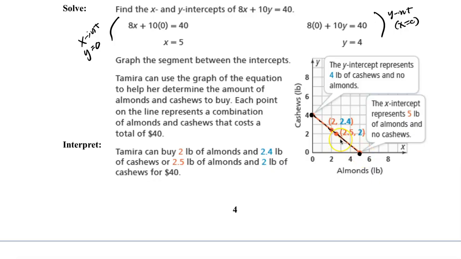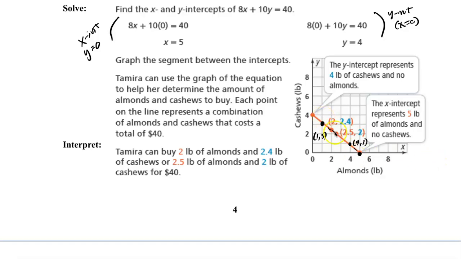Now, these are all the possibilities, right? Right here, where it's my y-intercept of 4, that's us spending all the money on cashews. We're going full on cashews, leaving no almonds at all. Down here, 5 pounds of almonds, that's saying all almonds, no cashews, which would be my preference. And then on this line is all the different possibilities. So like right here, that's 1 almond and then 3 cashews. Over here is the opposite. That is 4 almonds and 1 cashew.